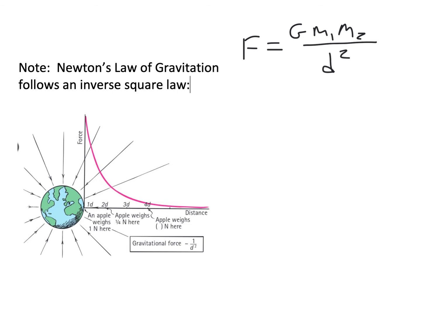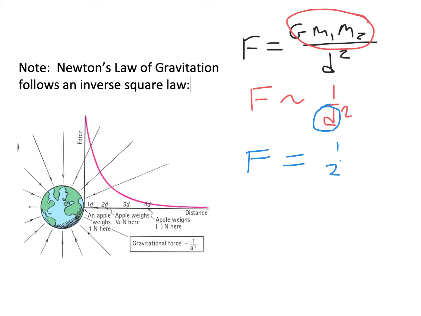Remember, if you look at the force of gravity, it goes as big G, m1, m2, all multiplied together and then divided by the distance squared. So the force actually goes as 1 over d squared because all these other things are constant. And so the distance is generally the thing that changes. So mathematically, what does that mean? It means that if I take the distance and double it, the force actually goes down by a factor of 4 because 1 over 2 squared is equal to 1/4.